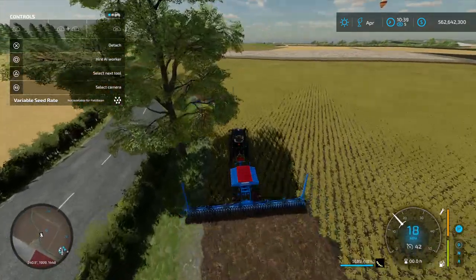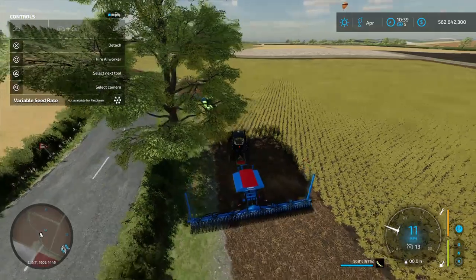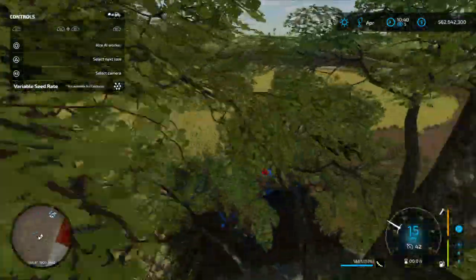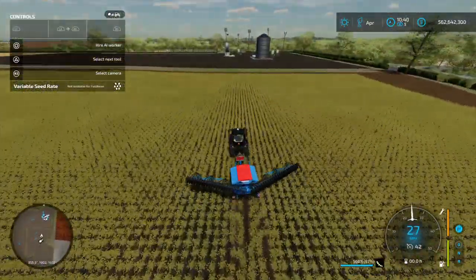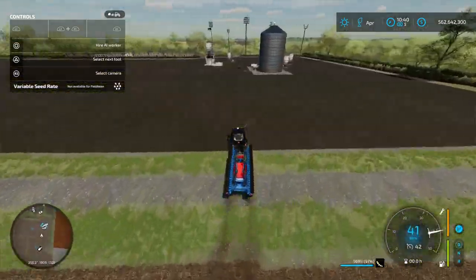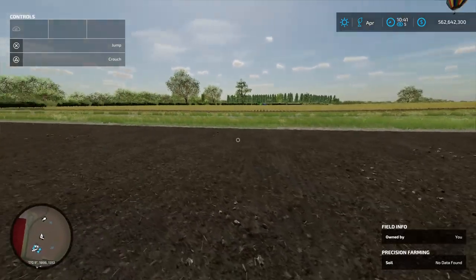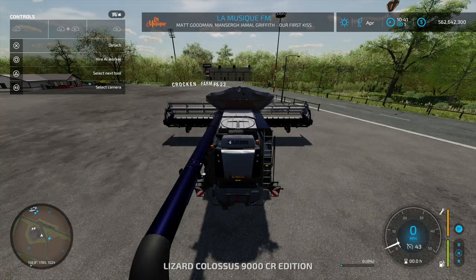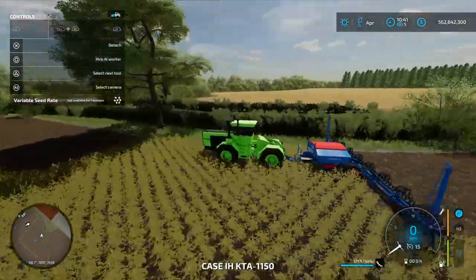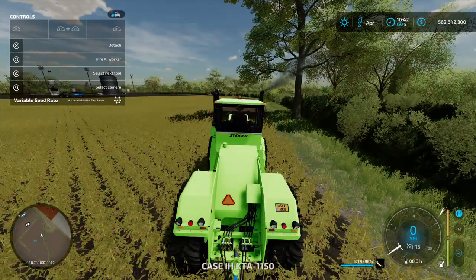Oh, okay. Well, alright. Let me take myself over here. Let me get this one out of the way, and then I'll jump back to this tractor, and we'll put it on the other side of the field and let it get going. I may even use this field here. Here it is. It looks like the other one.